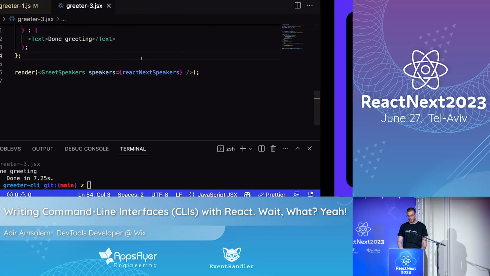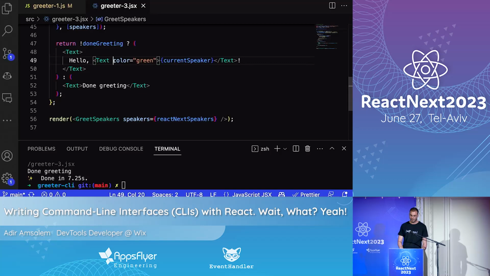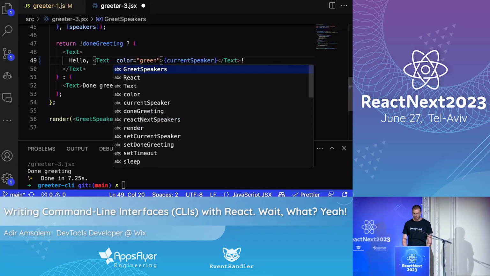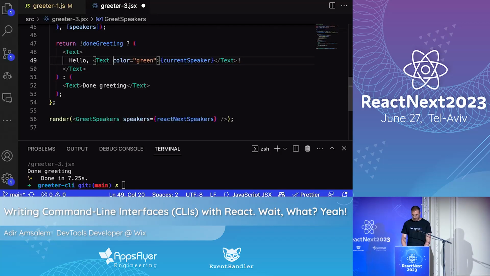And let's get back, I promised about the color. So let's talk about the color. This is how we color stuff in Ink. Essentially, we have a text component. I don't get autocomplete, but I do have other properties here. I can dim stuff, I can add a strikethrough, a lot of things. One of them is the color.